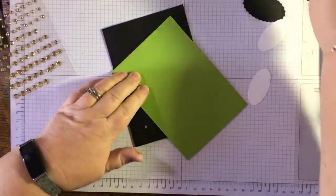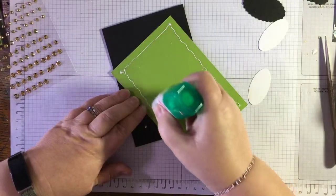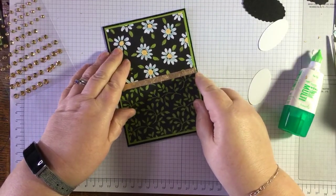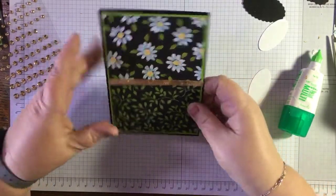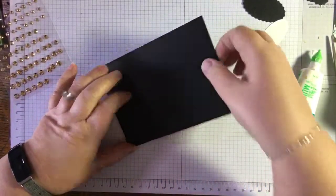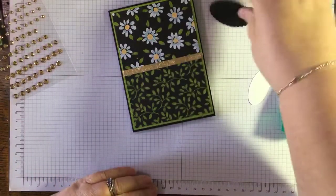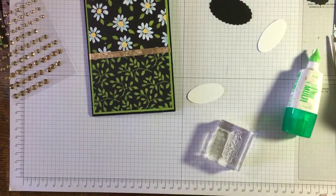So I'm just going to glue this up. Pop that on. Turn it over. Just adds another wee bit of interest, and now you don't see the join between the papers. Right, now we can have a sentiment. It's nice again, isn't it?